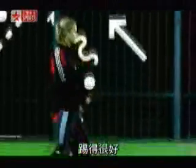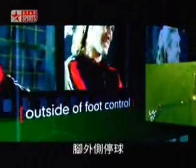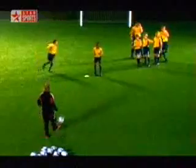Simple. Good touch. Great ball back. Nice touch. Perfect. Lovely touch. Well done. Two more. Well done.